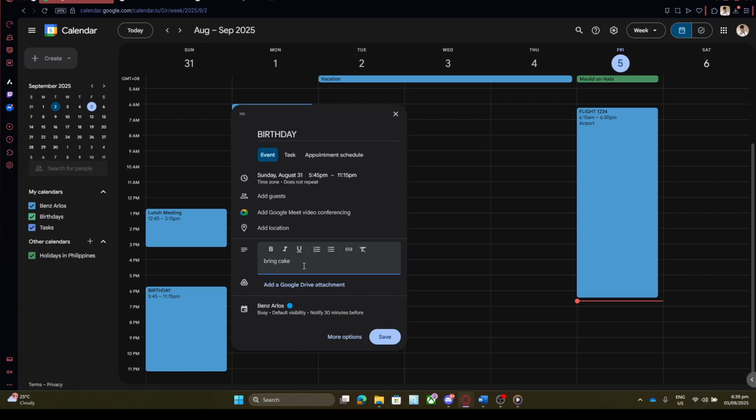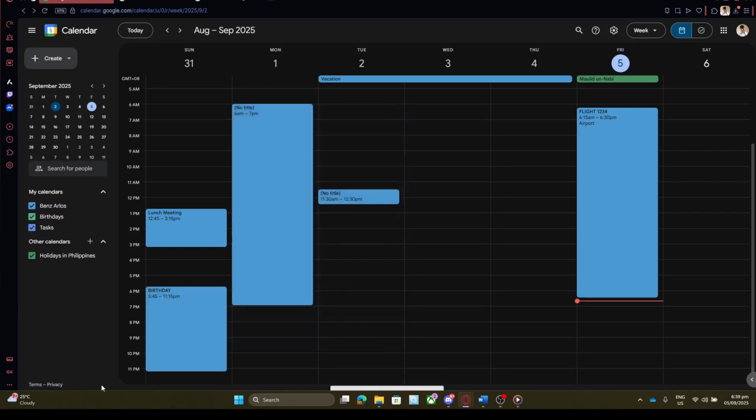Finally, once you've filled out all the relevant fields, double check everything to make sure all details are correct, then click on Save. This will ensure your event is stored and appears on your calendar, ready for you and, if applicable, for other attendees to view. Saving it is the final confirmation that locks in all the information you've meticulously gathered into your calendar.